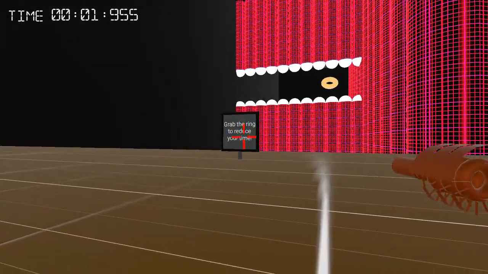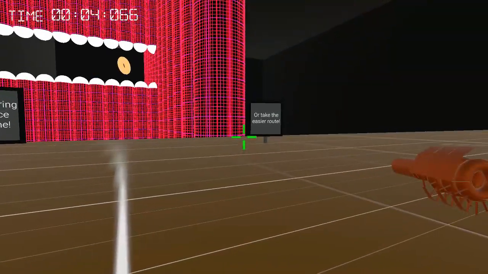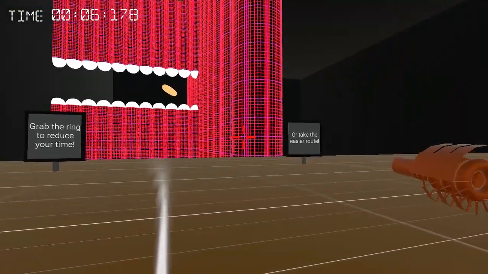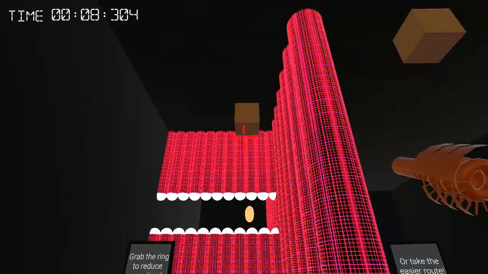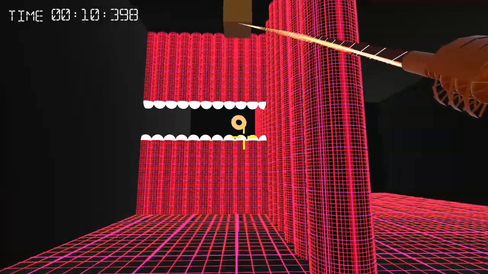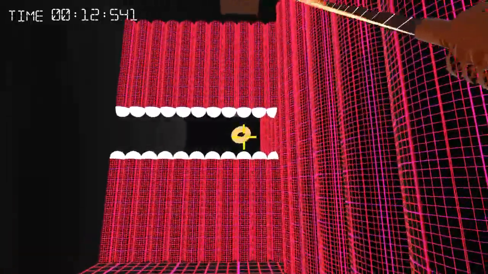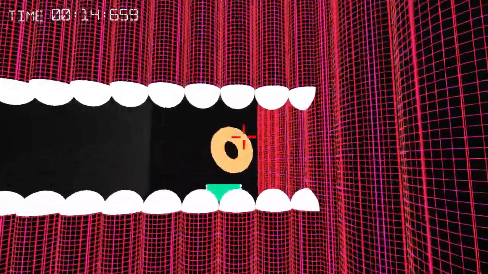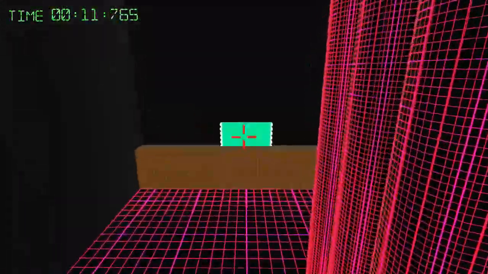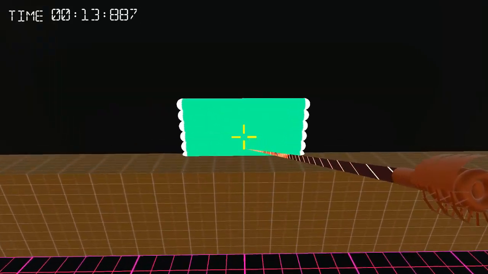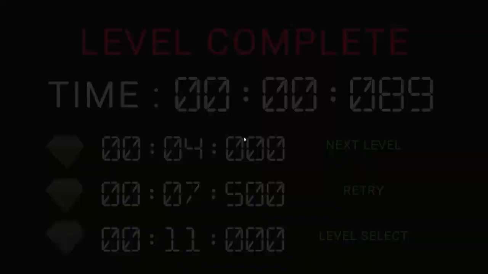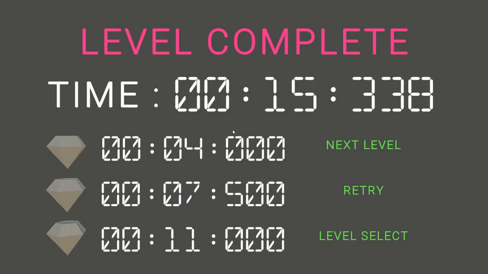Yeah, so a couple more explicit tutorial messages. Again, it doesn't hurt to be a little bit over explicit when it's something we're particularly looking for, but it tells us not only what the ring does, but why we might want to take the other route that doesn't have this good thing. And there was actually a bit of feedback as well when you went through the ring: the time changed to green to show it had gone down. That's a good point actually, and there was a lovely little ding as well.